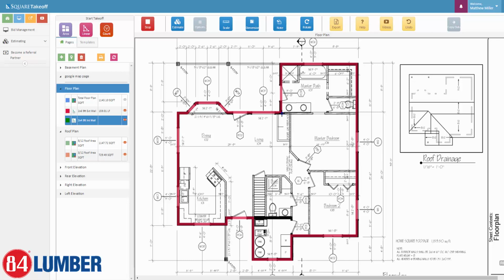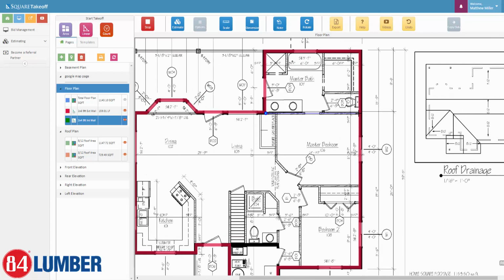So at this point here, you can measure. I'm going to go ahead and measure through my door openings. When I get to the end of that measurement, you simply double click, and that stops your measurement. That allows for you to continue on to the next. Double click to the end, double click.